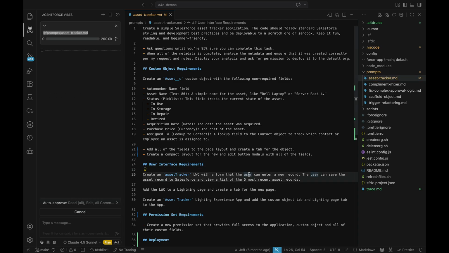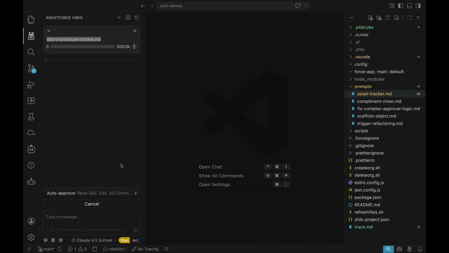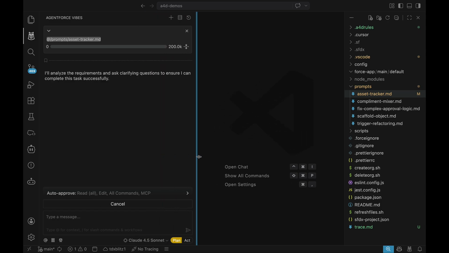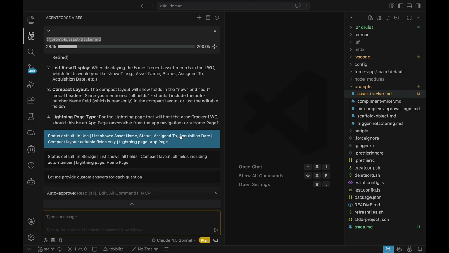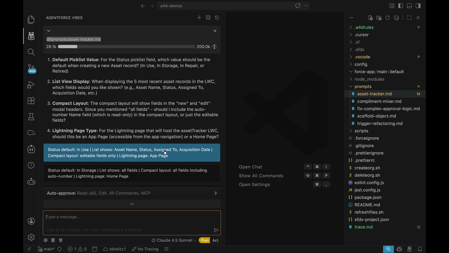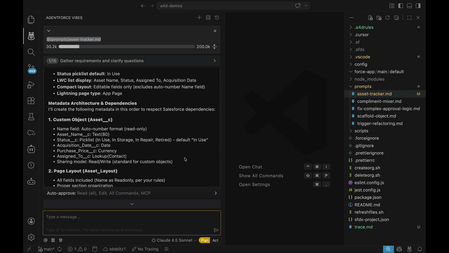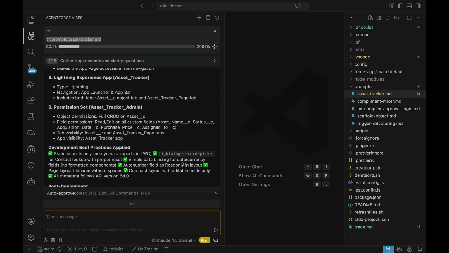In plan mode, Vibes starts devising the plan and approach it will take to build this project. It has a specific question about its approach to building the UI, and once I provide my input and tell it to skip unit tests, I'll switch to act mode so that Vibes can get to work.